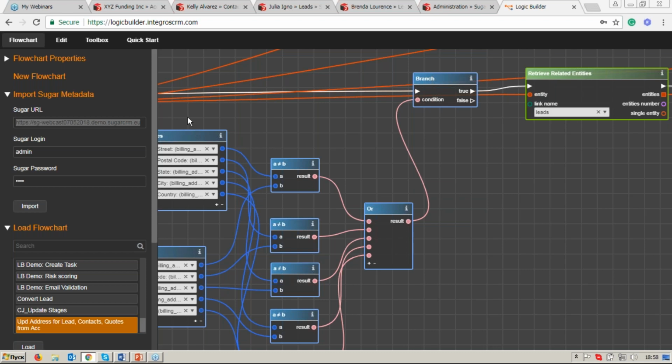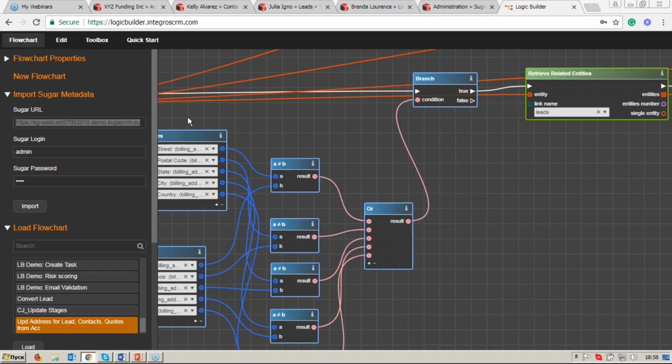But one more thing, you can connect to an instance, and then you deploy a package. So this flowchart, when you work in Logic Builder, doesn't influence Sugar in any way.